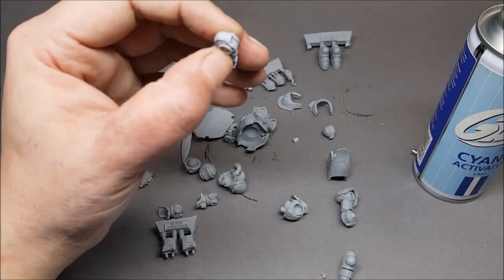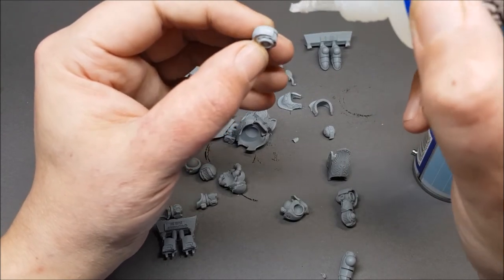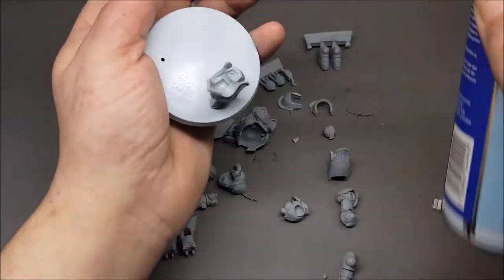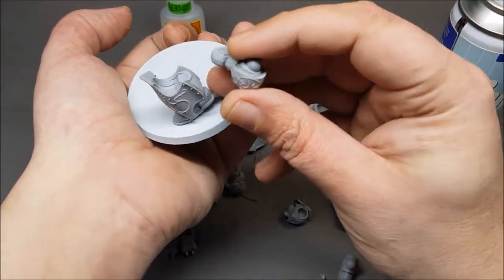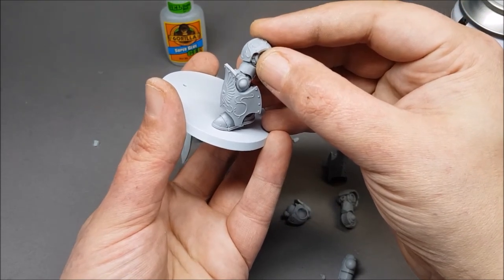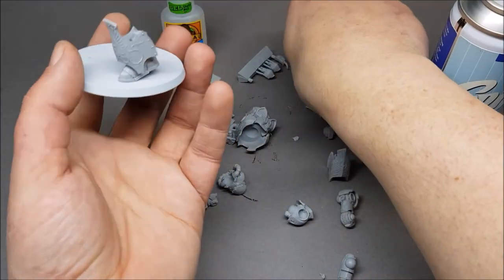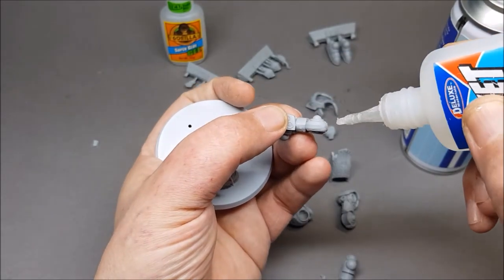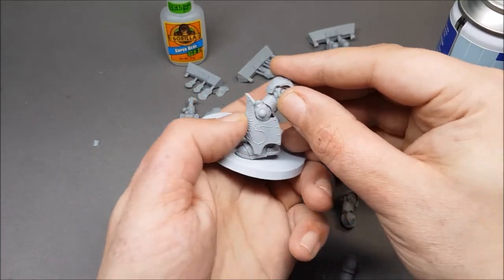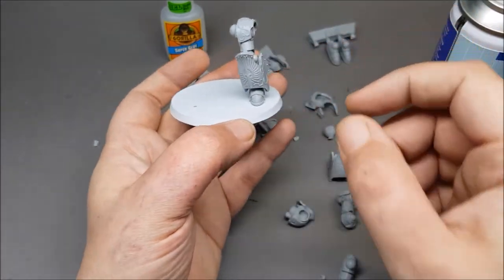So what we're going to do, a bit of glue here on this corner, like this. Bit of activator in here, so it grabs. Here we go. So I'd say about there. So you've got a little bit of movement. Kick it to one side, and then it grabs. Or it doesn't grab. Not my work. Try that again. More glue. Yeah. So it's like this. You grabbed it this time. So right, now we've got this.